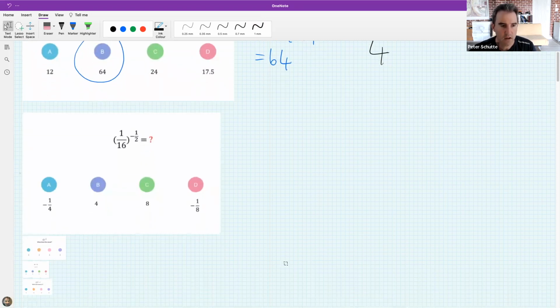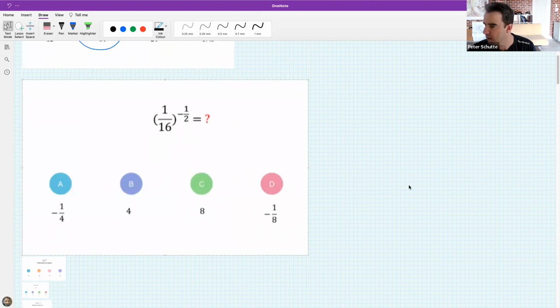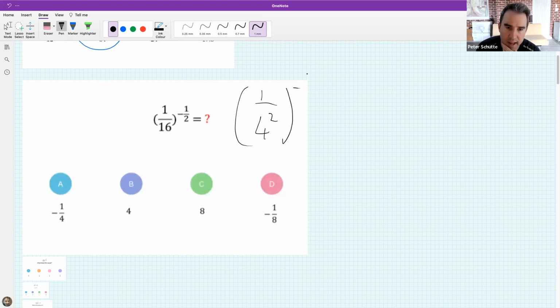Pleasure. So if you look at the second one, I see the answers that are coming through in the chat. Again, a lot of people seem to be going for B. I don't know what the answer is yet, but let me try. 1 over 16, I'm going to write that as 1 over 4 squared. And so this is the same problem. And now I'm going to move the 4 squared up. When I move the 4 squared to the top, I get 4 to the power of minus 2. There's still a 1 down at the bottom, but the 1 doesn't do anything. And that's to the power of minus a half.